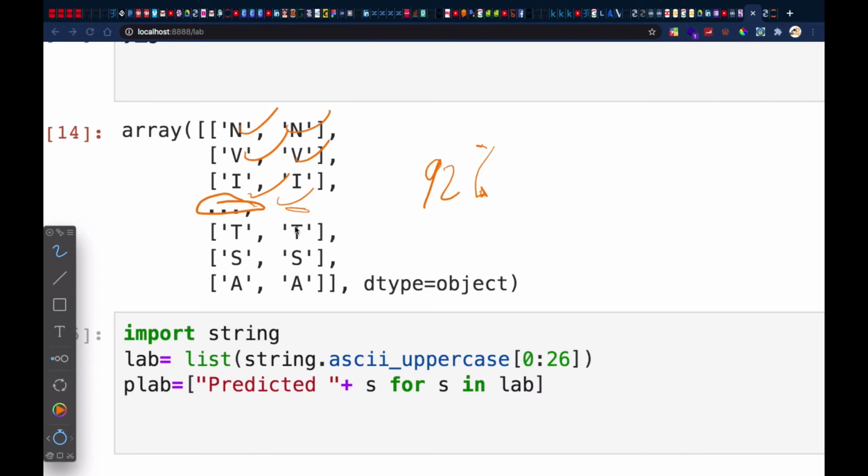Maybe it was a T and I predicted, say, B. In that case, it's going to be a wrong classification. That one will comprise the 8% that I was not able to predict right. But you can see that most of them I was able to predict correctly.